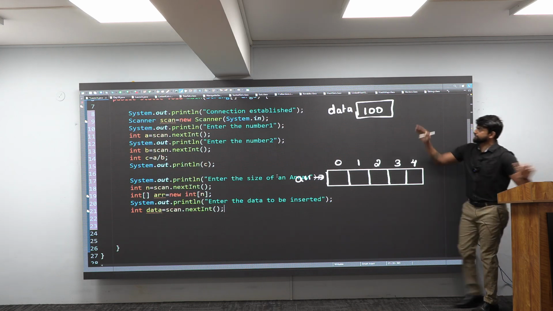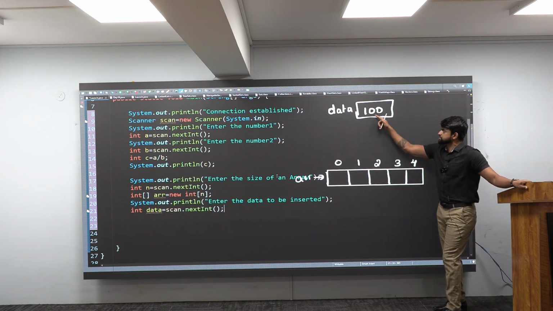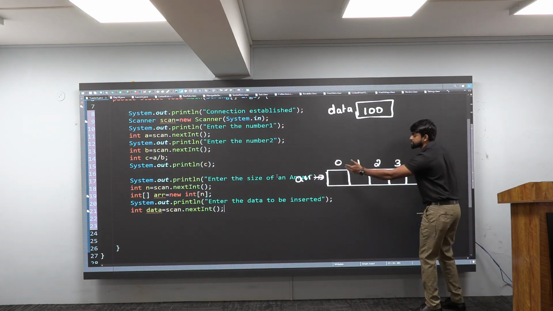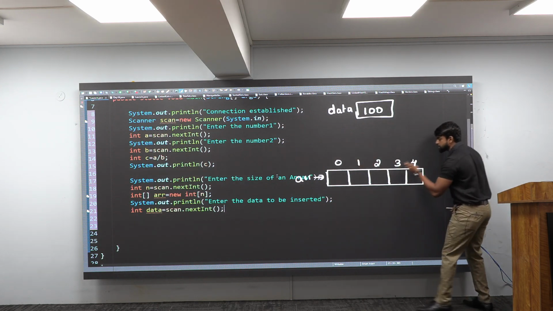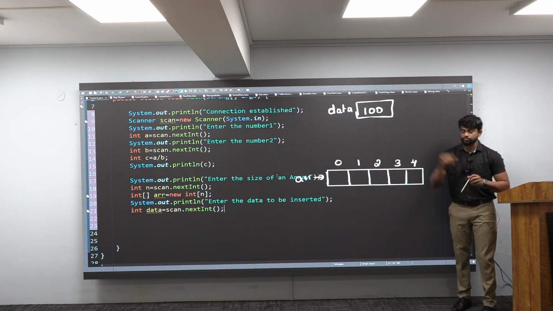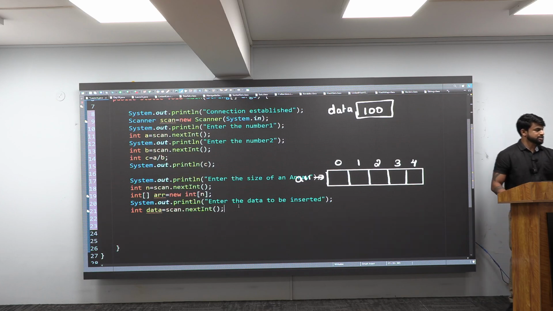Very good. You have this data, you have this array. This data you have to take and put it inside one index, not in all the indexes. This index is a 2, 3, 4, 5, where you should ask it from the user. That I'm going to do it now. How is that? Watch it.